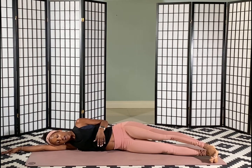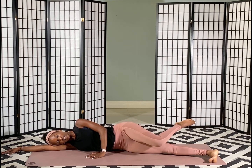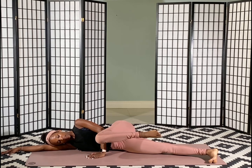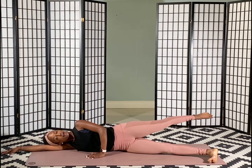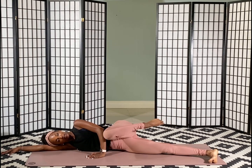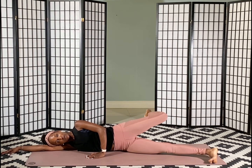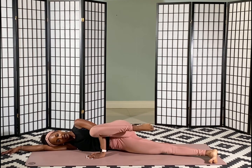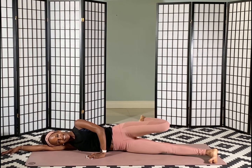Okay. Now the next one, the top leg lifts to hip height, and you're going to bend your knee into your chest. Then extend the leg out to straight. Sweep that leg back. I'm bringing my heel into my glute, and then knee into the chest. So then again, reach out, sweep it back, heel to glute, knee to chest. Kick, sweep back, bend in, knee to chest.